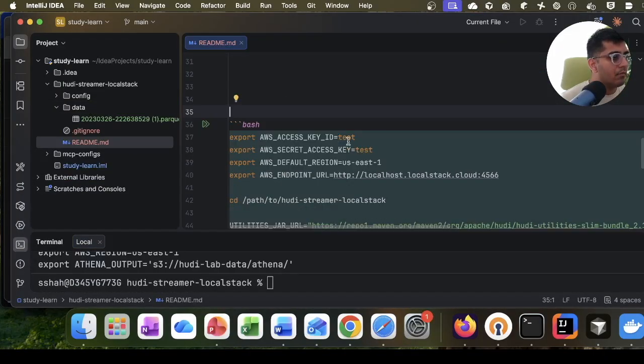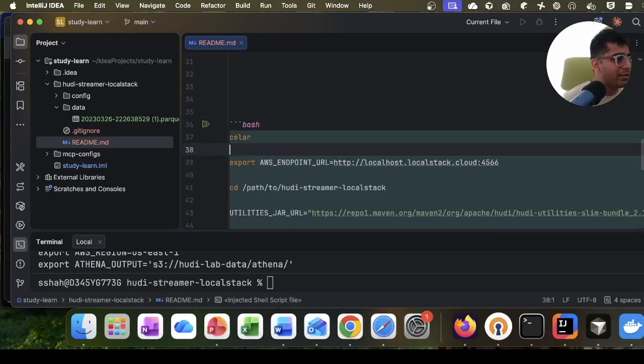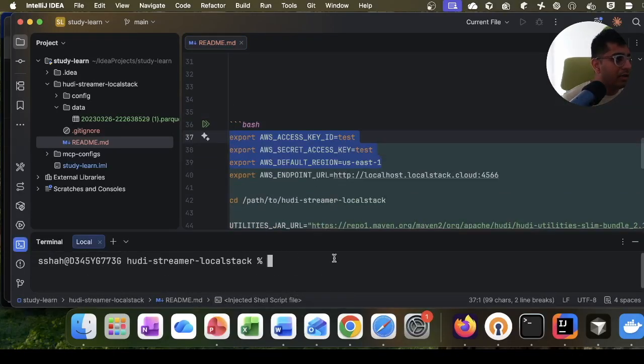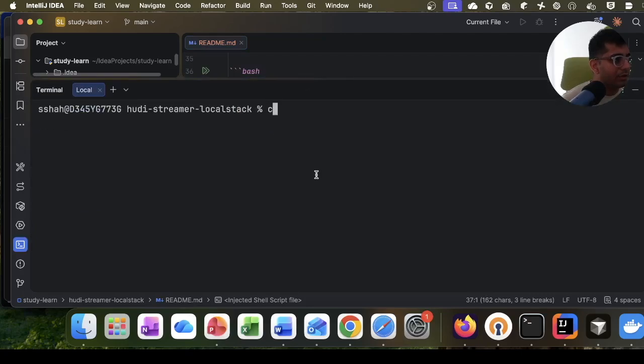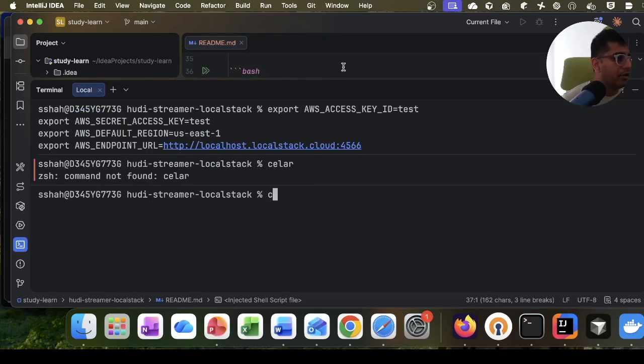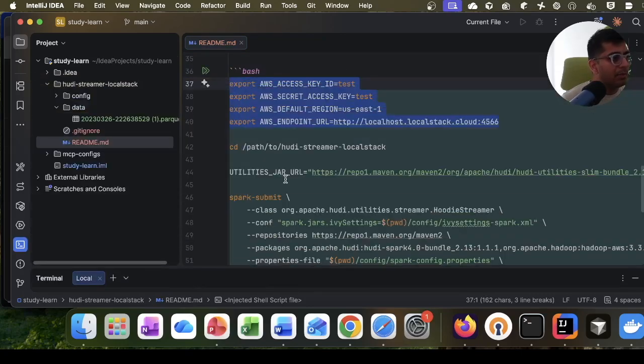Okay, cool. So the next step is I'm just going to export my credentials. You can set these to anything that you like in general. So I'm just going to set up a region, the AWS access secret, and the endpoint. Since I'm doing it locally, I'm just going to set these up. Okay, done. And now let me walk you through how easy this particular project is.